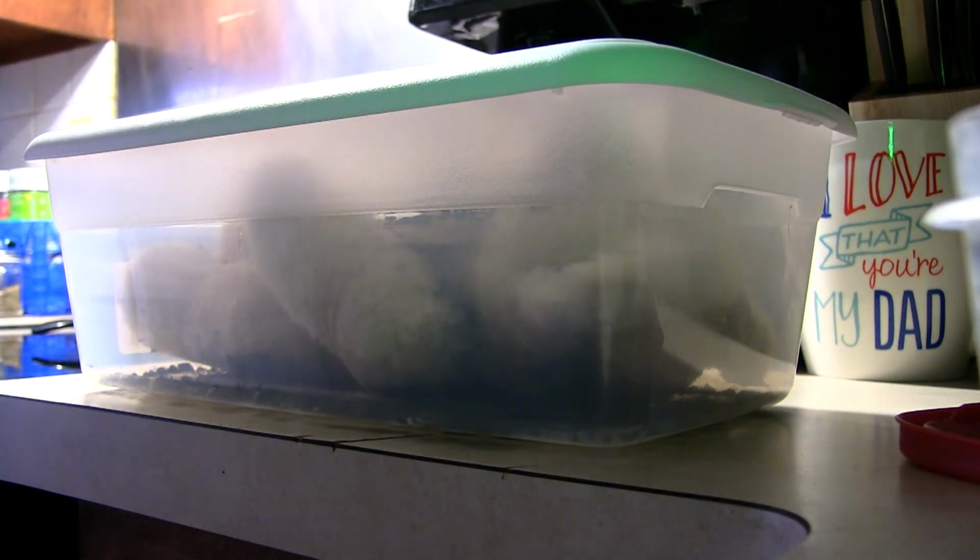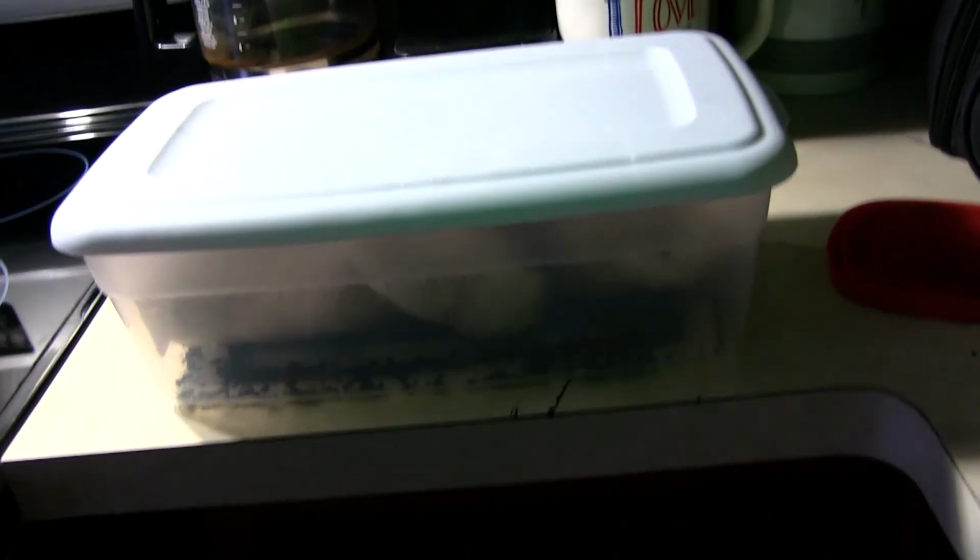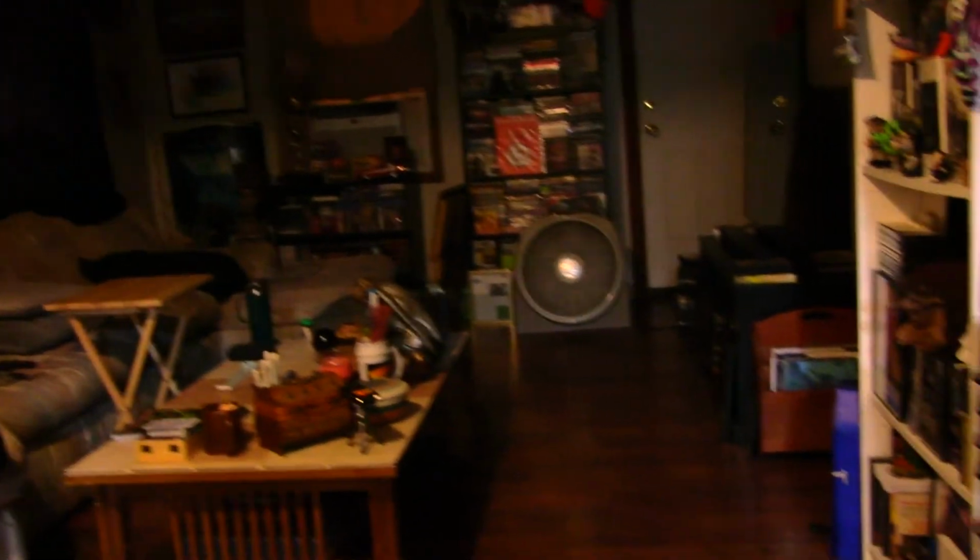Okay, so I got it sealed up. As you can see, it's sealed in there. Okay, we can put the lights on. Lights on. Okay, guys, everything's in. Yeah, we're good.